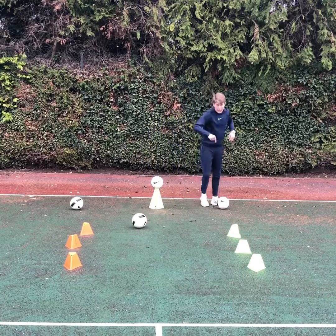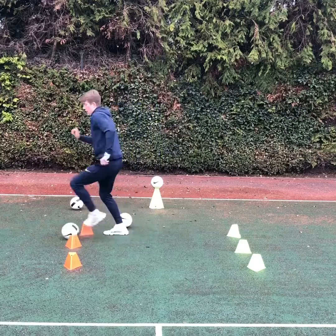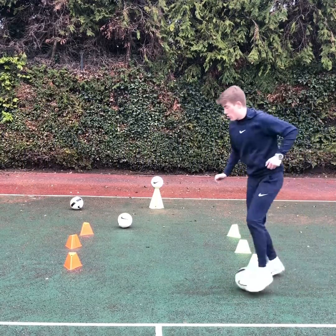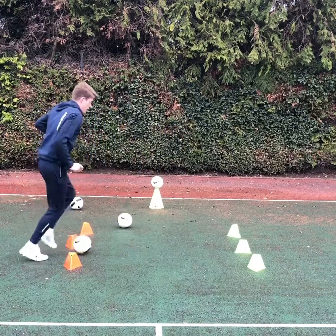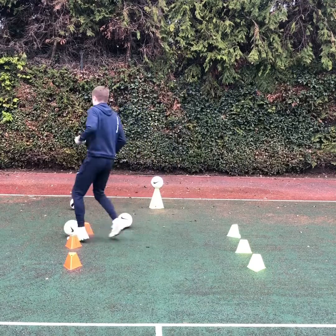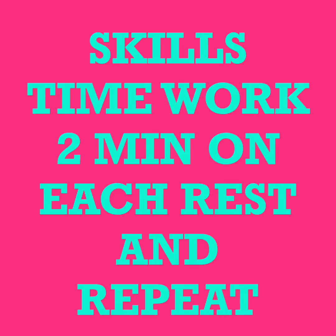Get our ball. Again, we're working around every single cone. Left foot only. Keeping it close. As soon as we get round, can we turn? Stay really close to those cones. Plenty of touches. Inside, outside, use all four parts of that foot. When we get back around, stop the ball, back to our sole drags.